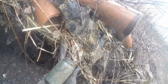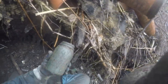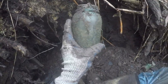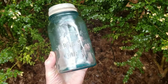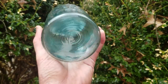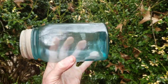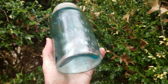An old mason jar - what the heck is that? Man, that's a blue Atlas Strong Shoulder with real nice letters. That's blown, bubbles all in it. That's a beautiful jar - 20 bucks. Pretty decent, big bubbles in it. Older base. Just a beautiful jar, for free, from the ground. I'm on fire. Look at the bubbles in that glass. I'd say that's like 1915.